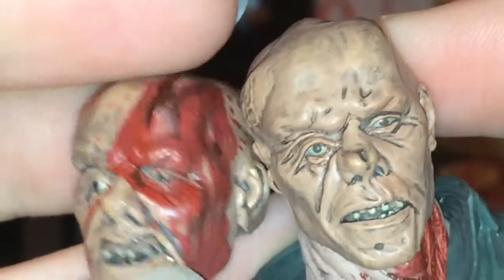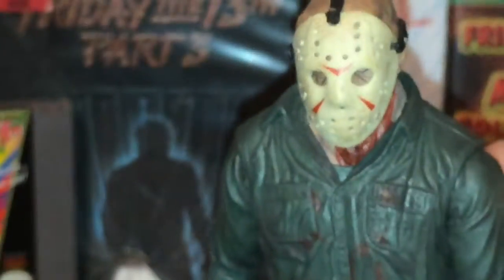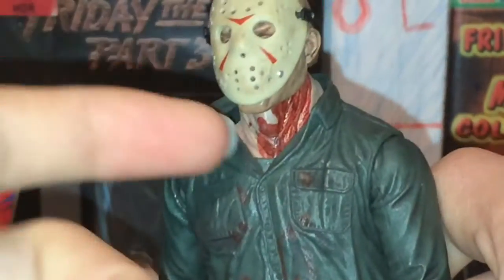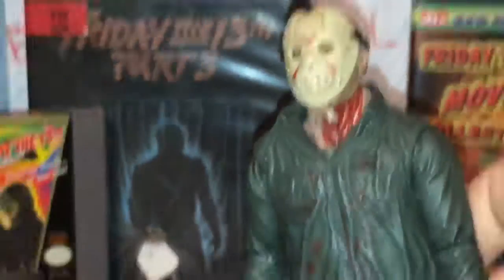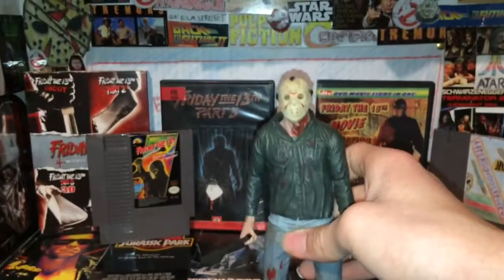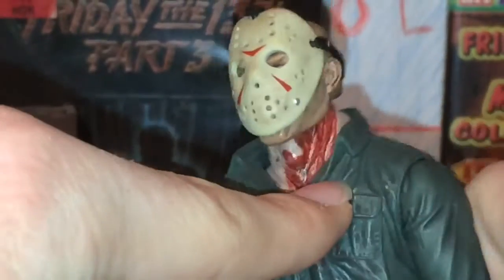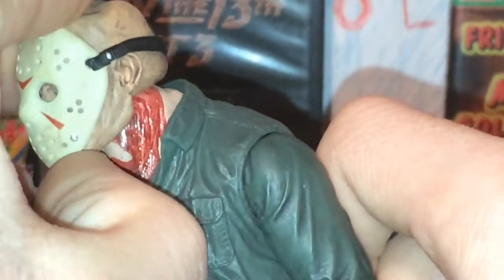This one does not have a big gash in the head, and this one feels like a much bigger bulge there. Now this figure has some problems. The articulation is ultimate, but one thing that is a problem is the big blood right there on his neck — it looks like he just slit his neck. That's there so the other battle-damage head fits when he's bleeding, but I feel like we didn't even need that.